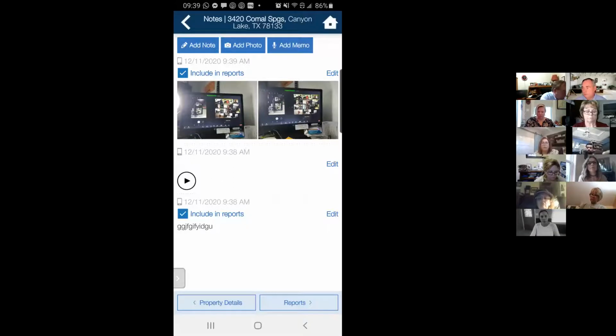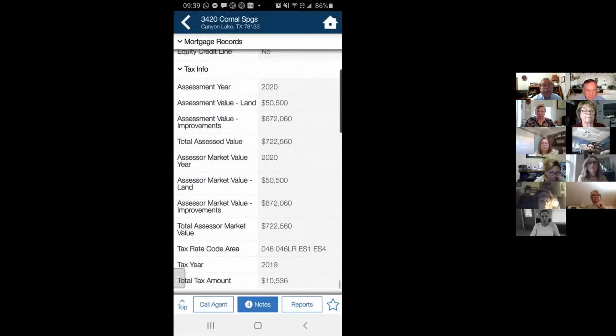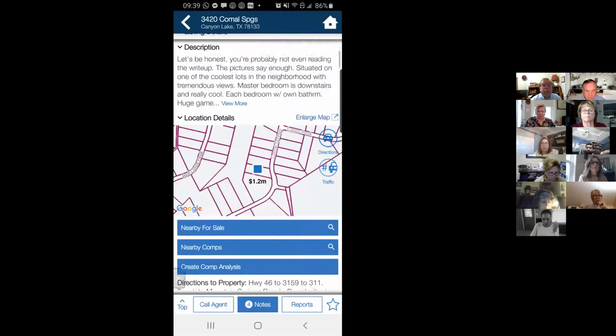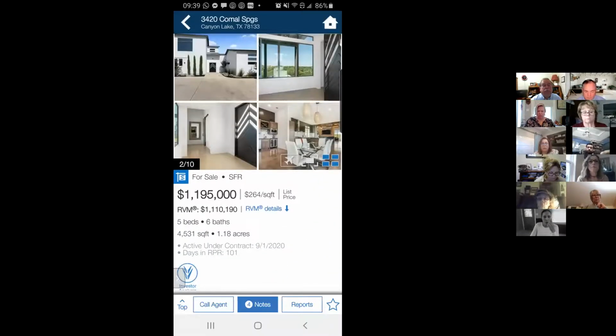So now we have two pictures added to that property. Even though this isn't my listing, nobody else is going to see this. This is my information. So then I can go back to the property details if I want to, and all my information is going to be in there. Even when I get back to the desktop, everything's going to be there for me on that particular property.